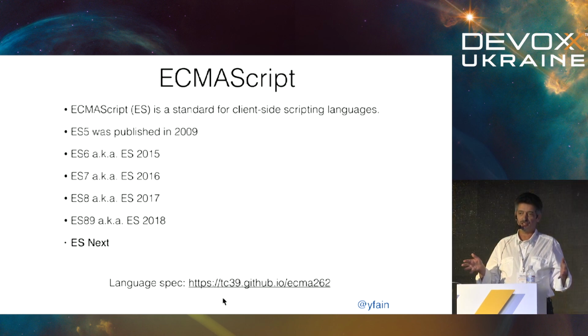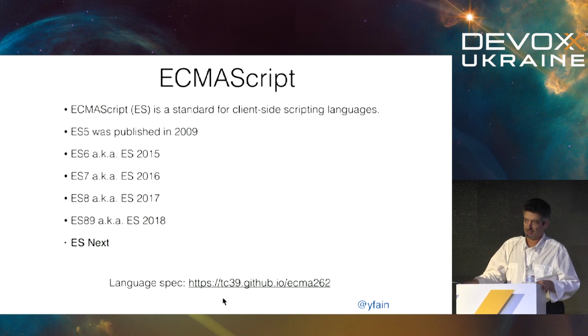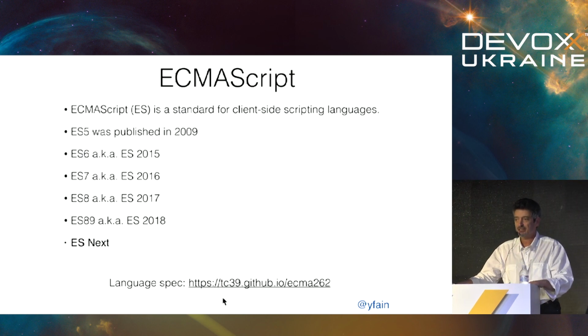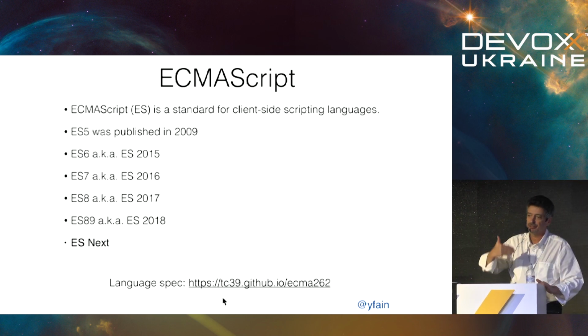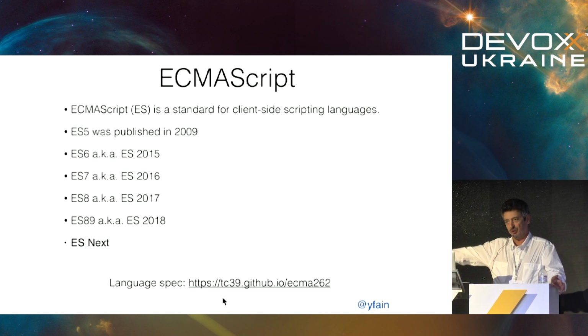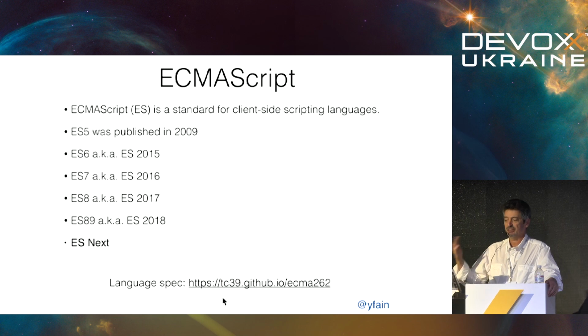Basically, the older version of JavaScript, or let me put it this way, most of the applications, most of the websites that are in production today, use the version that is called ES5, ECMAScript 5, which all browsers support. Starting from 2015, they started introducing new features. So ES6 is also known as ECMAScript 2015, ES7 is 2016, and so on. And now they say ES next to represent the very latest version of the language.